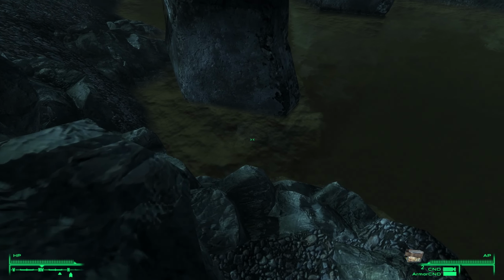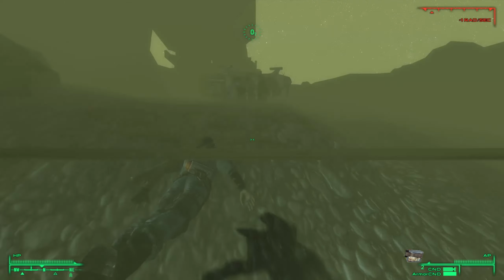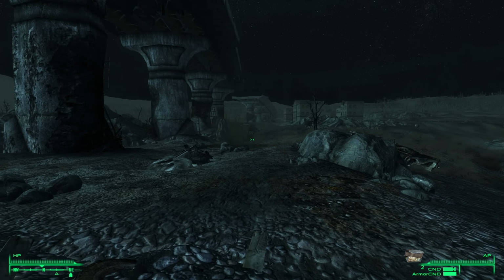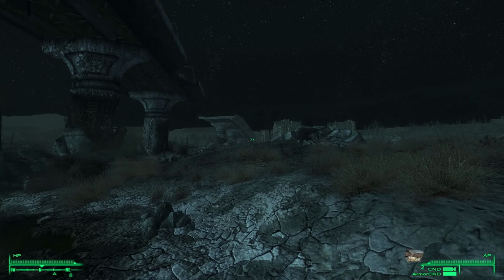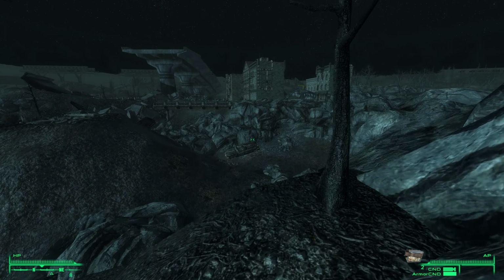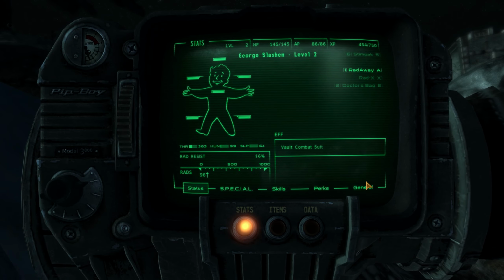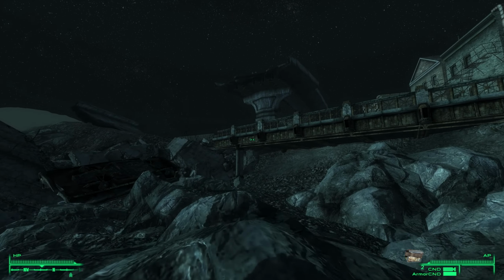Time to get a little radiation bath. Swimming animation is so fast with the sprint perk. It's great. I think our karma is really high right now, which is a good thing. It's very good for what we need.